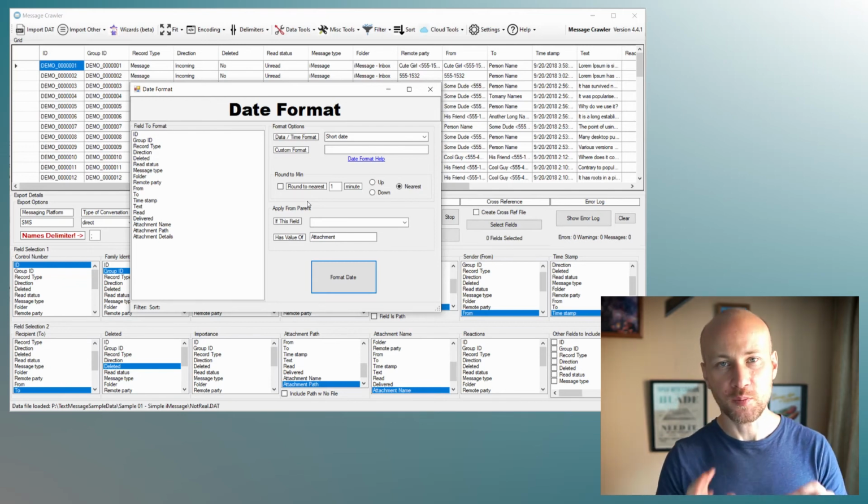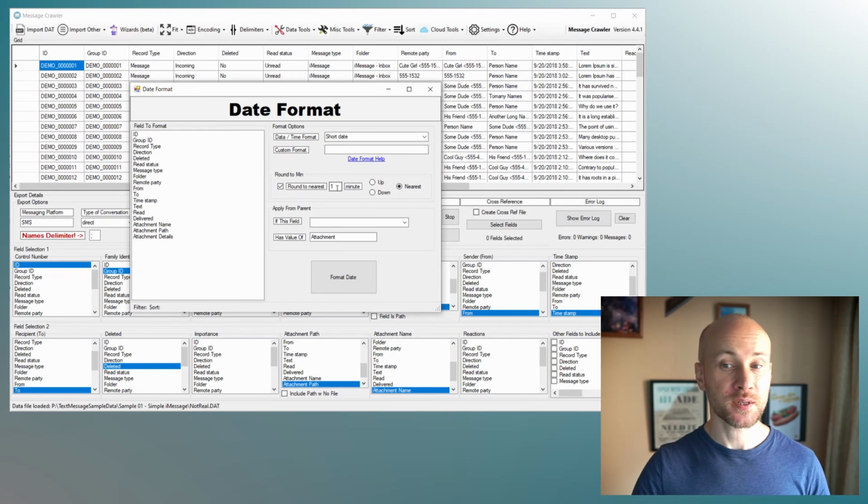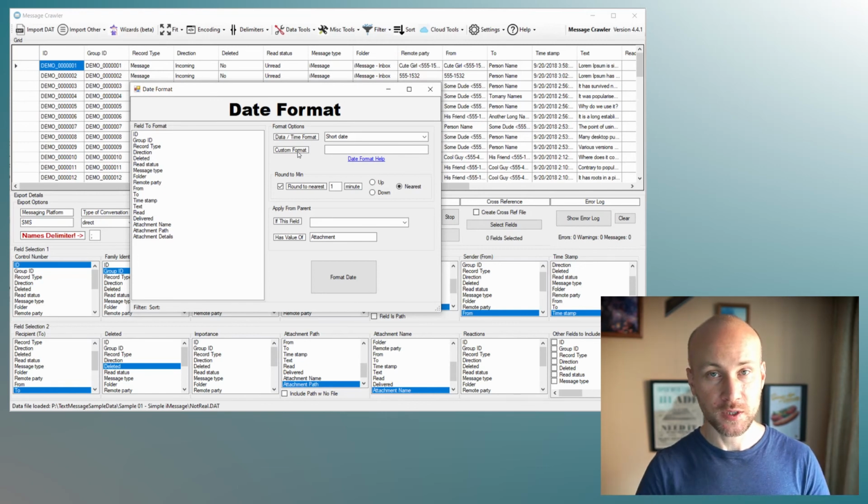I'm not entirely sure, but sometimes when you get data, the seconds information is a little bit off by 1 second or by 2 seconds. So what we can do here is pick a field. Whenever we create a field, we can round it to the nearest minute, and we can round it up, down, or to the nearest. What this will allow you to do is use the deduplication tool to deduplicate your data based on time.